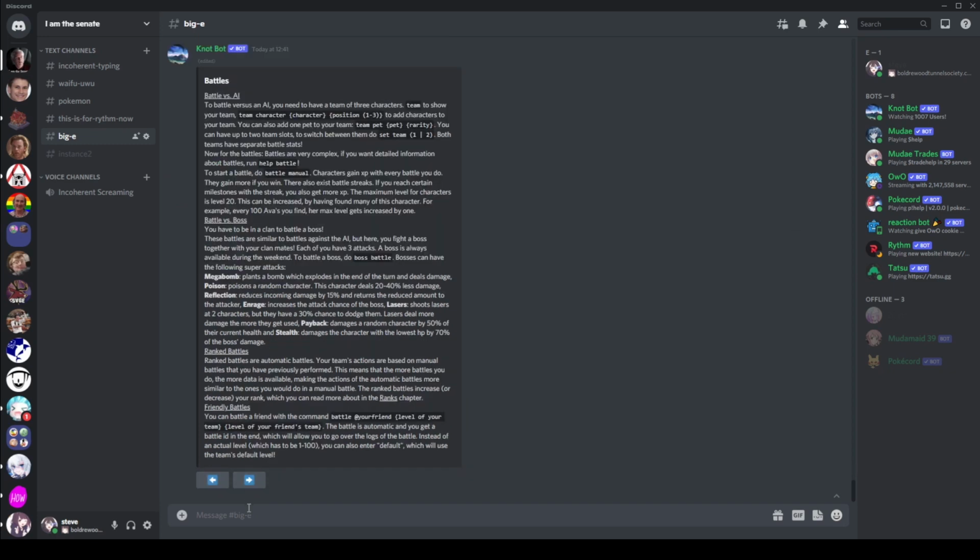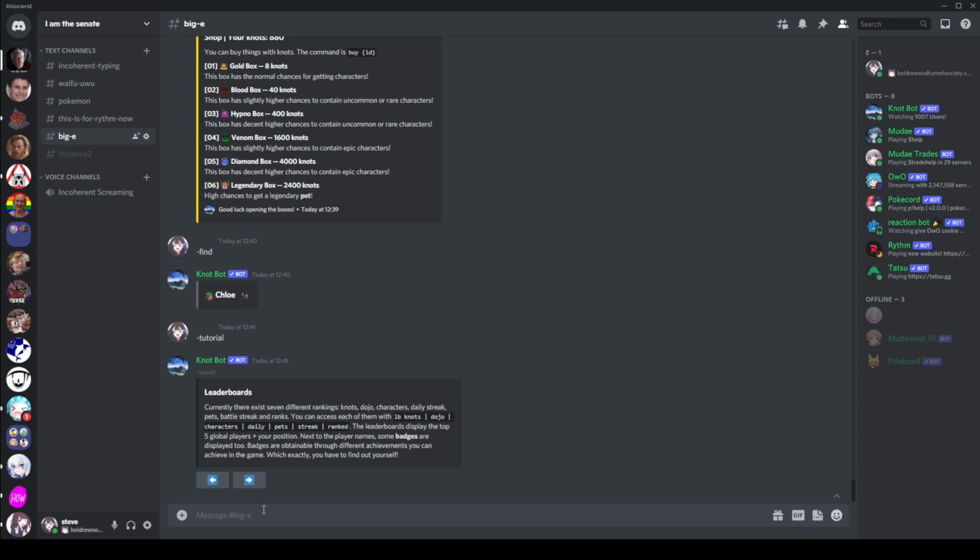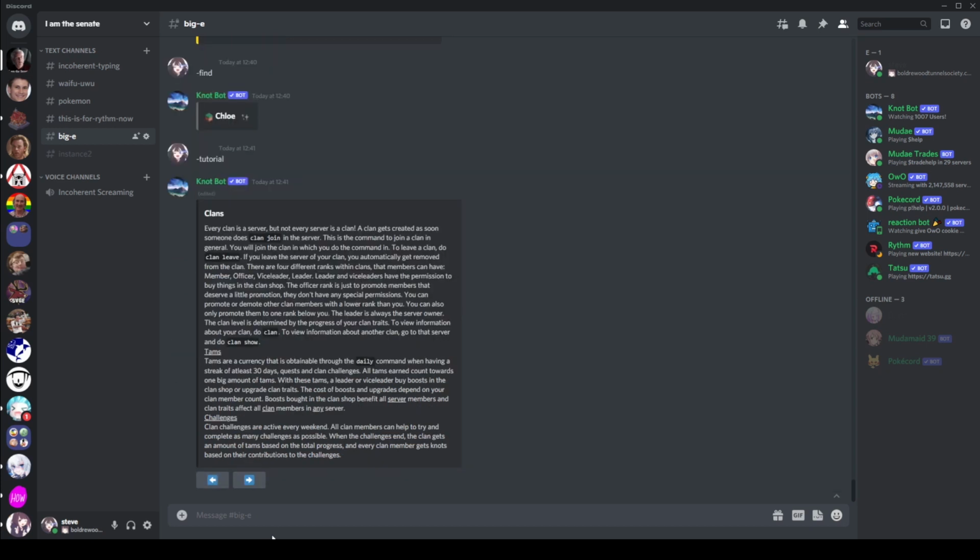I would advise having a read through at least some of this. You can see battles is a lot, so I don't necessarily advise you to look through everything. We've got the leaderboard, same as Overbot for currency, and this is basically your zoo and all the rest of it. You have your daily rewards, as you would expect.